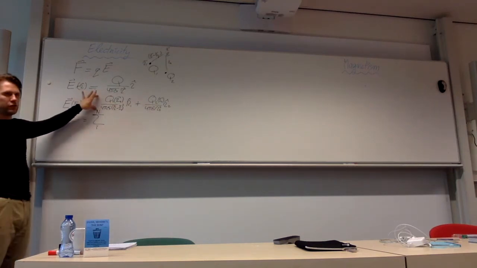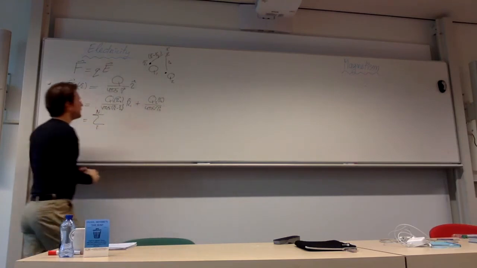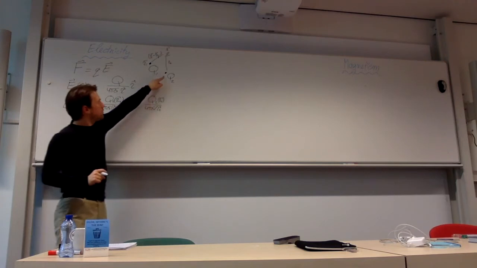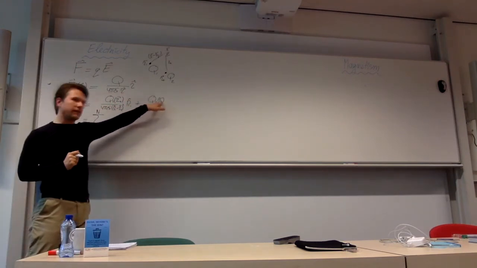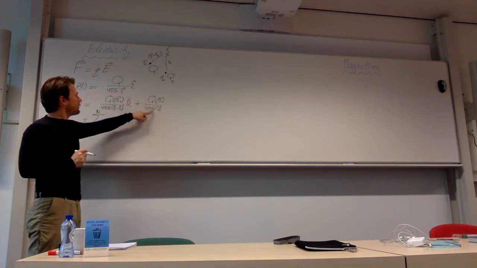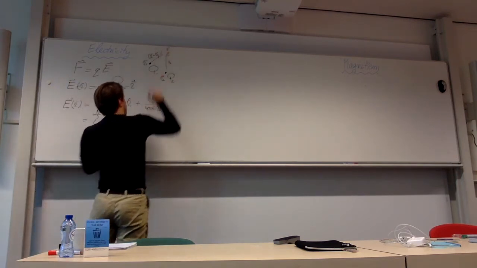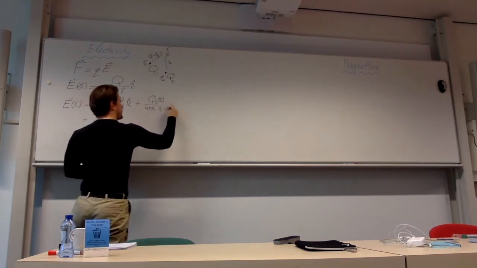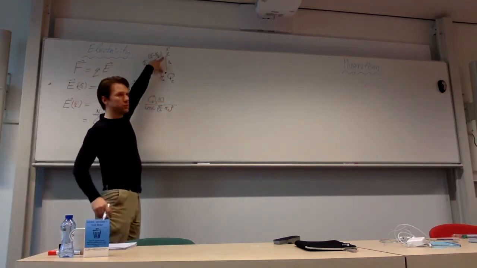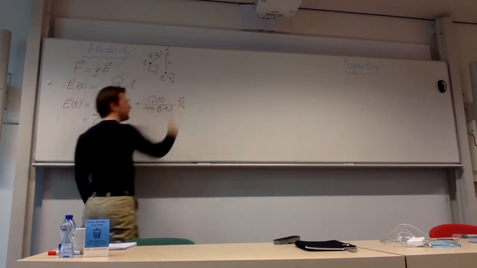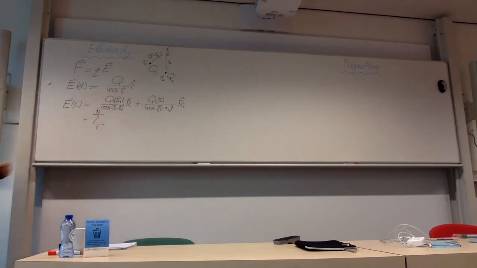So I've now doctored up the first term. I also have to do it with the second one, of course, but it goes exactly the same way. Q2, that's over here, its position we call R2 vector. So it's positioned at R2 vector. Coulomb's law tells us that in the denominator squared should be the distance between the two points. So that's R minus R2 squared, right? This number is just the distance between these two points. And then finally, what we need is something that tells us in what direction this particular field is pushing. And that is this direction, which I denote by capital R2. That's my notation. Yes?